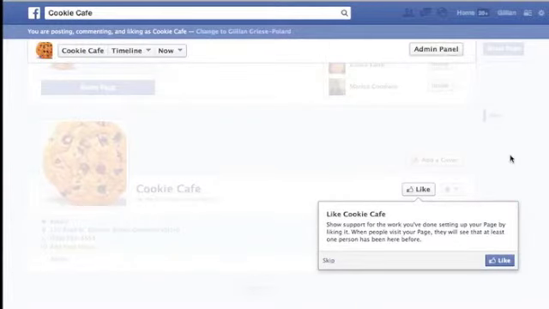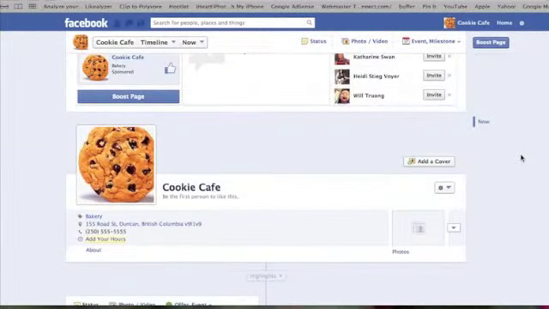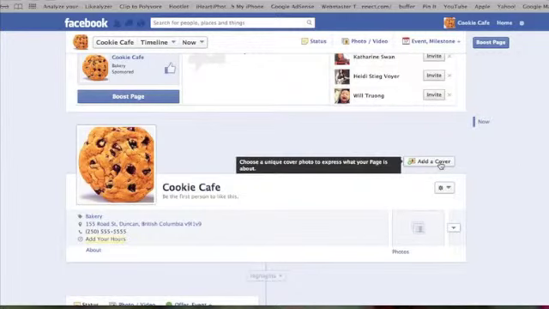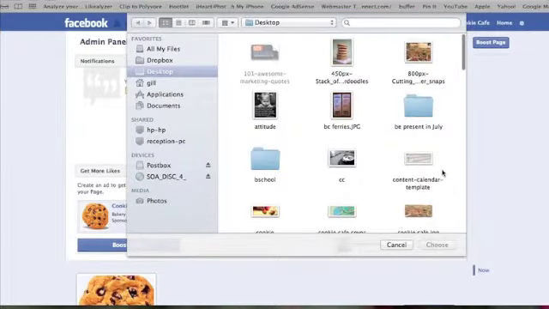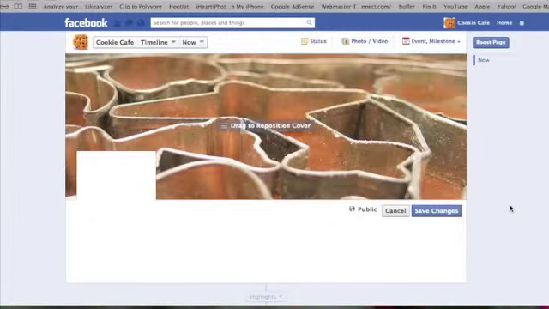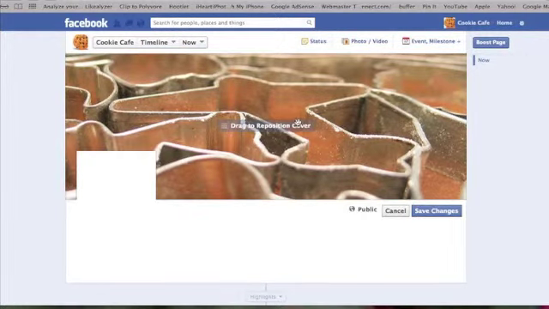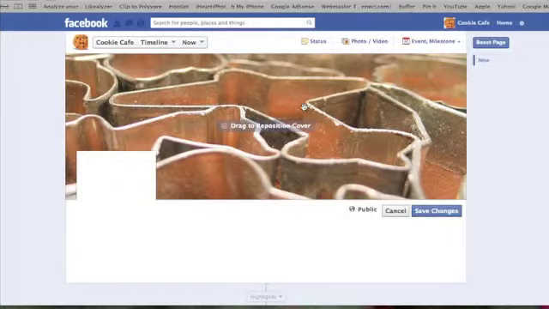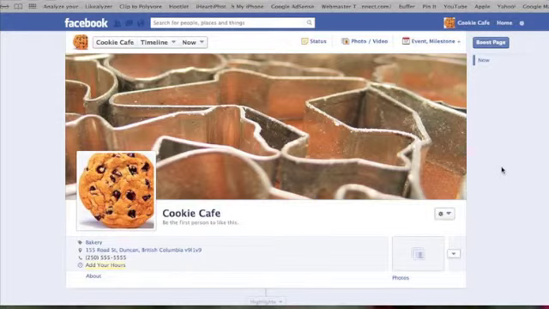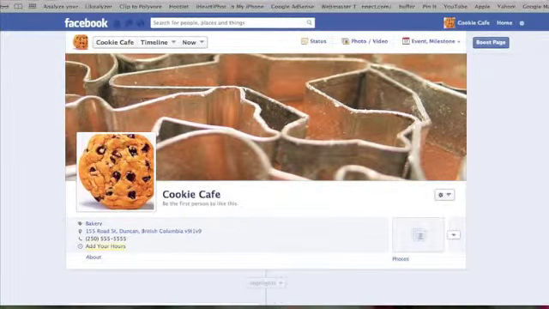So here we go. This is our page. Cookie Cafe Facebook page, which looks really plain and unimpressive at the moment. So we need to add a cover photo. I'm going to upload one from the computer. And Facebook has rules and regulations around the images that you can use for a cover photo. Needs to have very little text, I think no more than 20%, and this is not a place for advertisements, promotions, or marketing messages. You really want to focus on the imagery here. So go ahead and save changes once you like where it is. And there we go, our Facebook cover photo.